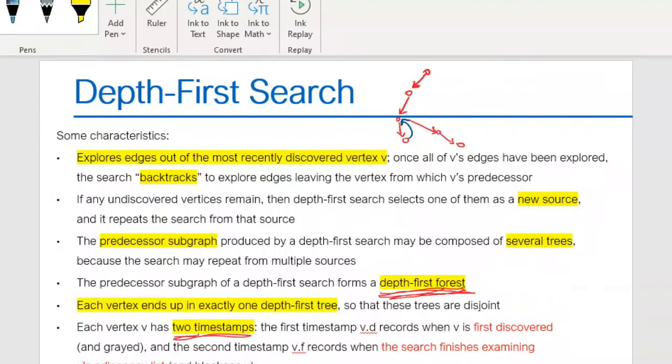For each vertex, there are two timestamps. First is when the vertex is discovered or it becomes gray, and the second one when it's finished. When you finish searching all this vertex's adjacency list, V becomes black.